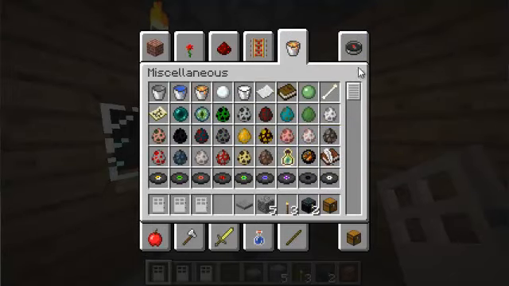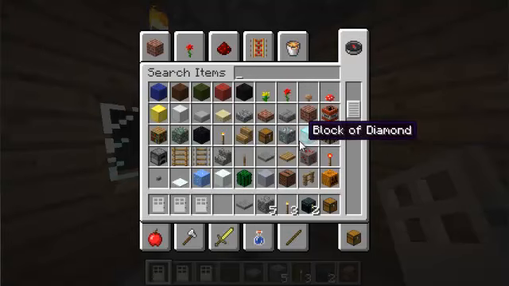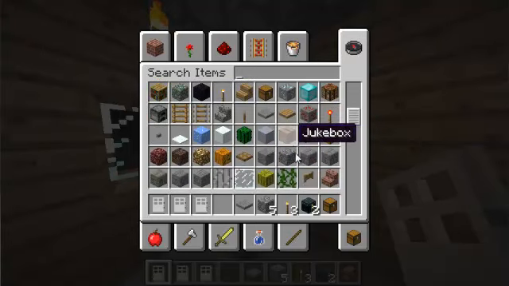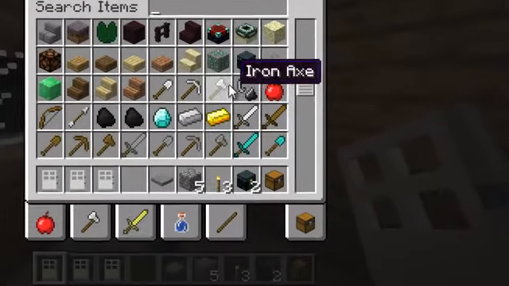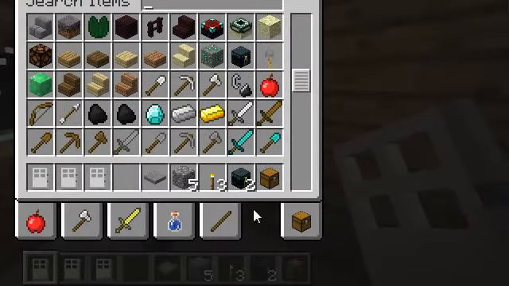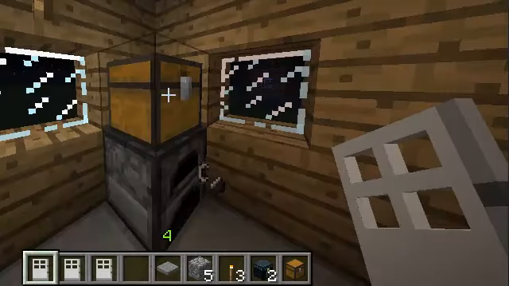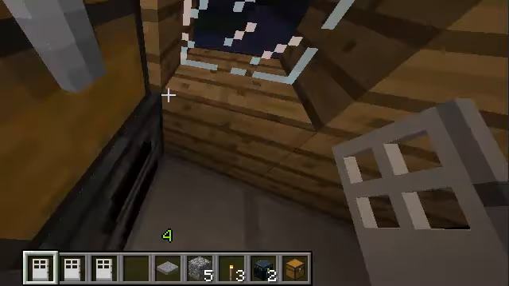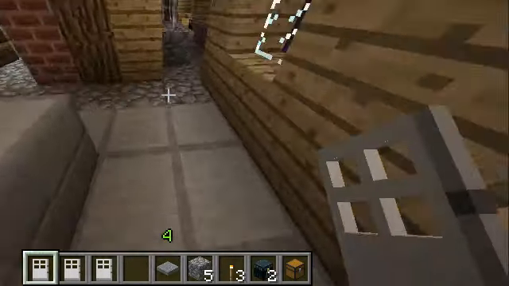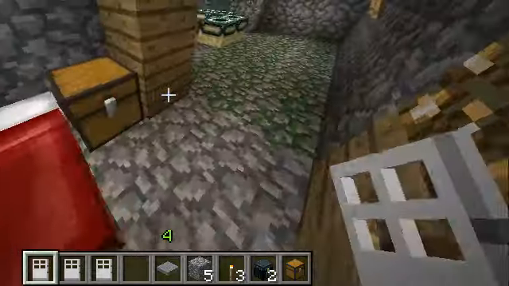Why would I spawn bad things? Why not? It's fun. I want lots of diamonds, because I like diamonds. I'm gonna want flint and steel, that's... Oops. Two flint and steel, why not? Do I have a bed in here or something? Oh, there's my bed.